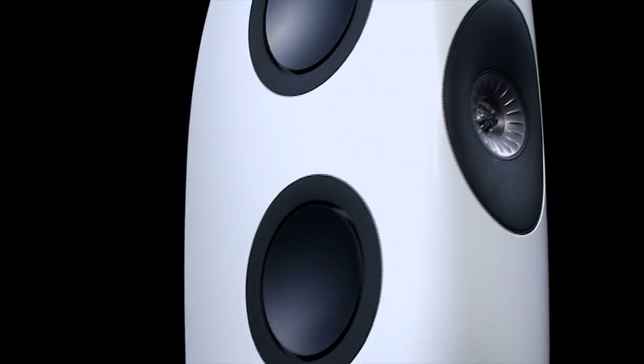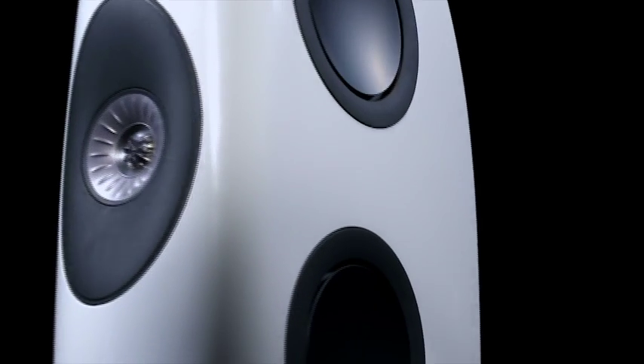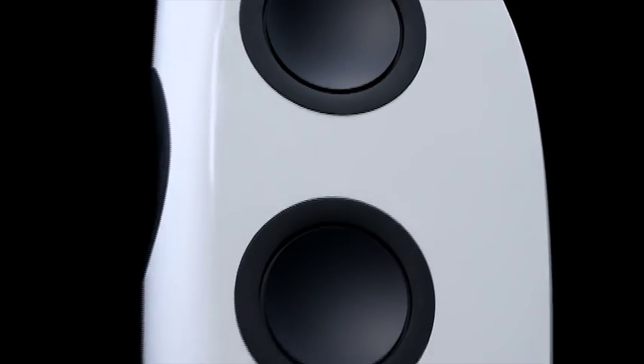The compound curved form is not only a stylistic consideration — the curving of the inner walls also helps with rigidity and the stiffness of the cabinet. The gentle radii on the front baffle also maximises the clarity of sound, as there are no sharp edges to disturb the sound waves as they move around the cabinet.